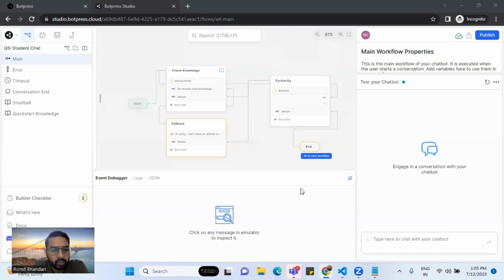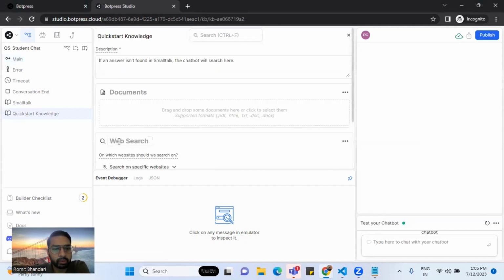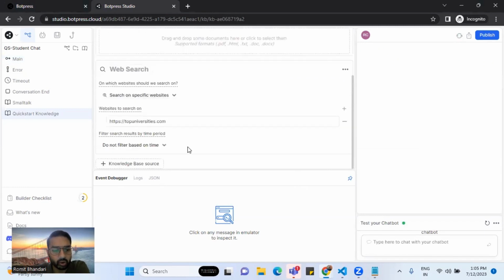In Botpress, what I have done is I have created a small workflow where we ask the user what it is that he wants to know, and the answer we are trying to fetch would be from the website. So in Botpress, you can give either an internal document where it can try to query upon, or a website link itself. One thing which I found in Botpress is you cannot give an internal link of a website, like an internal page.